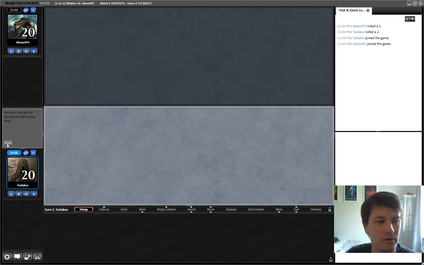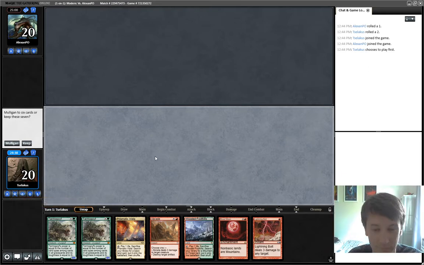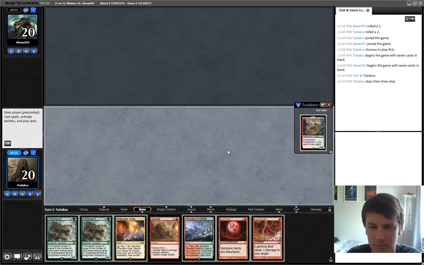Okay, won the die roll. And this one's not amazing. We're going to keep it. Got this thing coming up now. I always have the companion sitting there because I keep forgetting that I have it, which is very easily done.